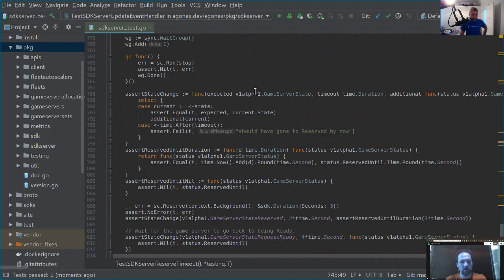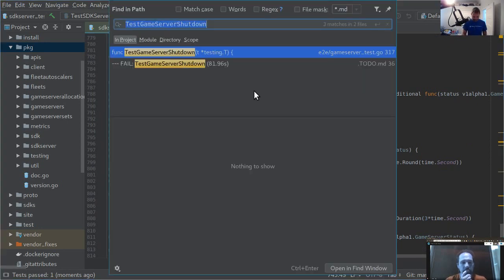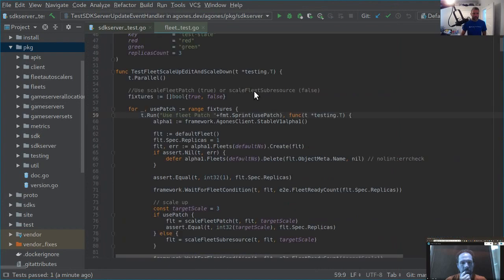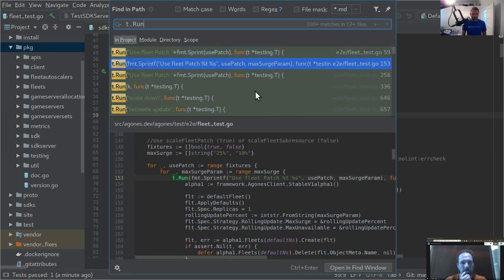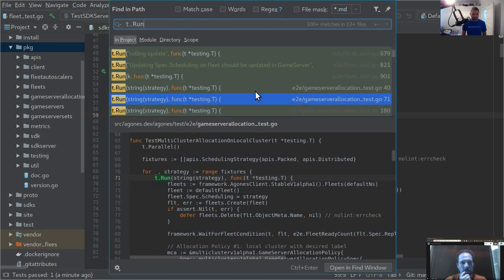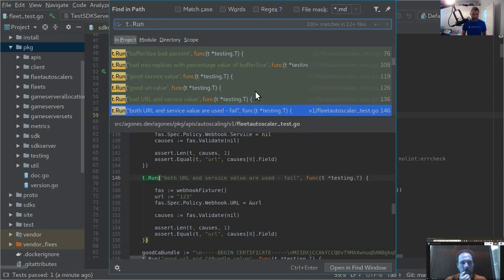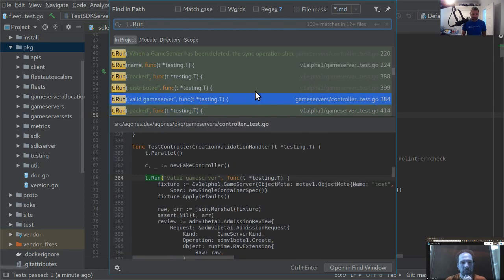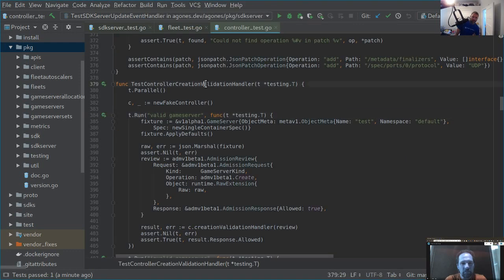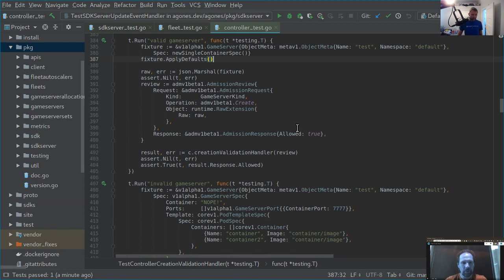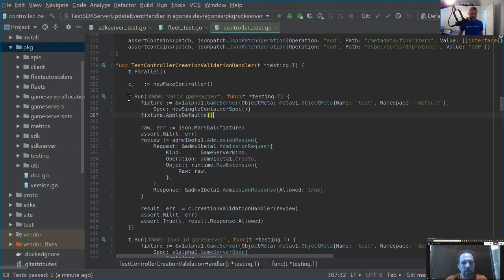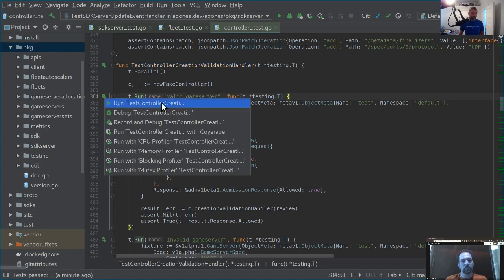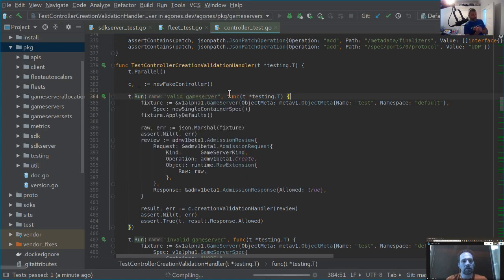But the one thing that it does do, which I really like, and I'll see if I can find an example. T.run. Here we go. That'll do the job. In Go, which I'm sure you are quite familiar with already, within a test you can have a subtest where you can specify a name, and then the test is a function. If it's in IntelliJ or GoLand as a straight up t.run constant, not a dynamic one, you can actually run that individual test from the command line, which is also super nice.